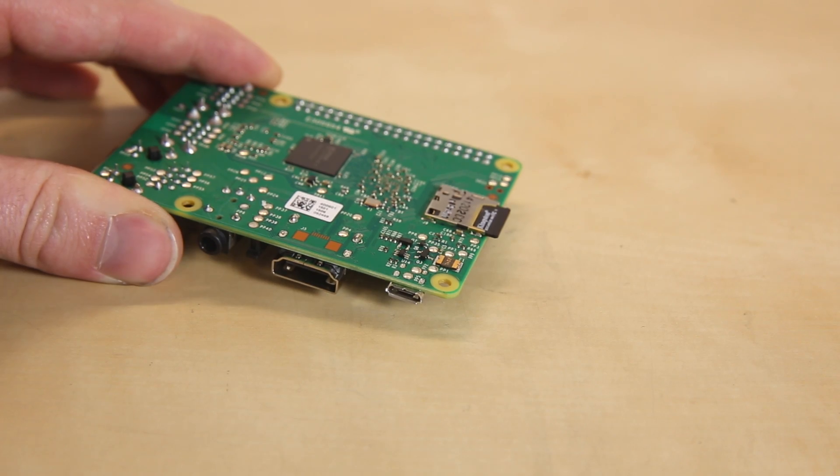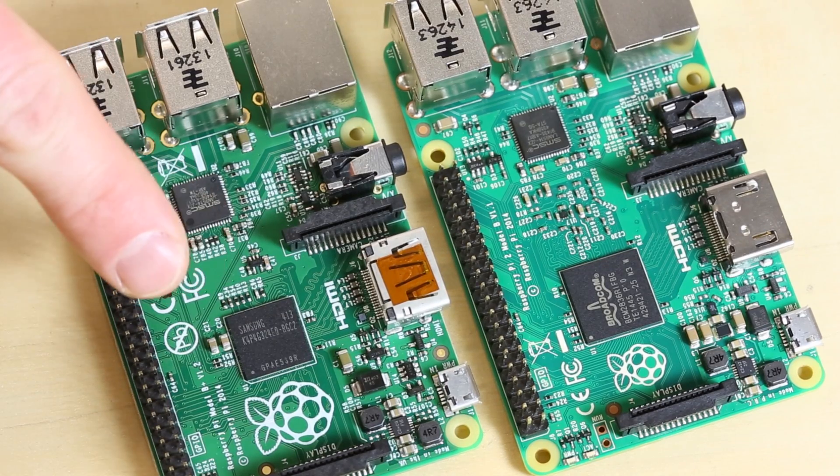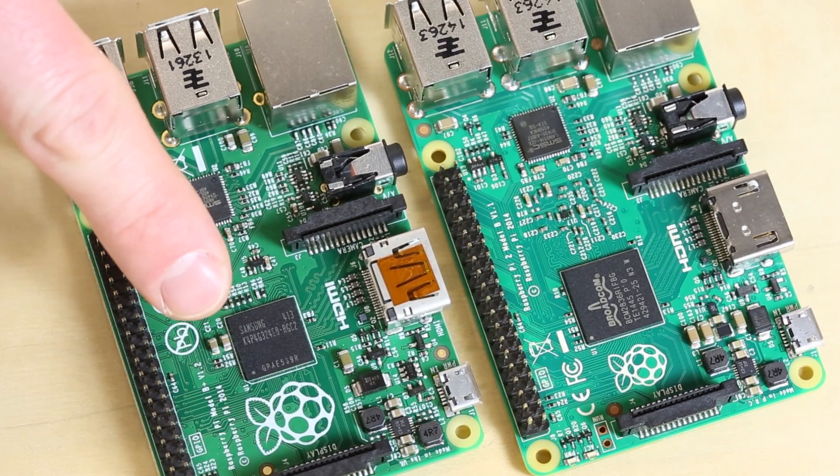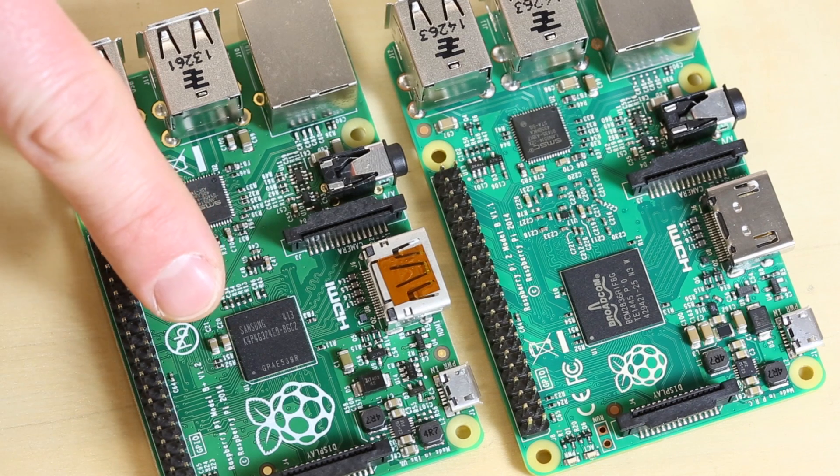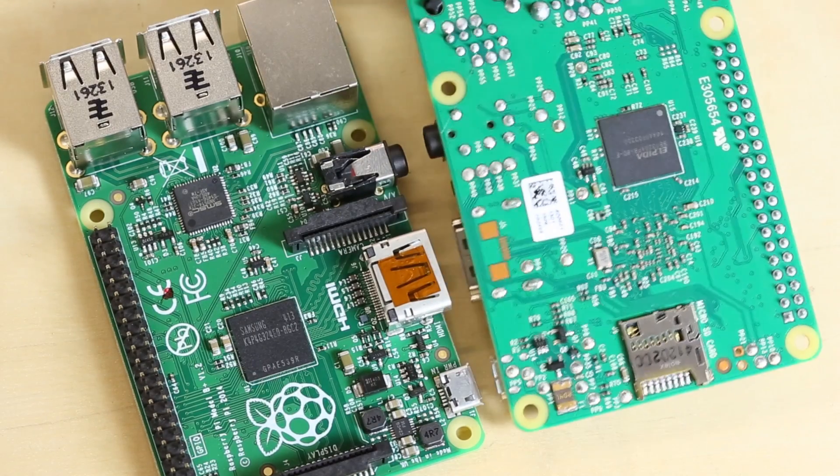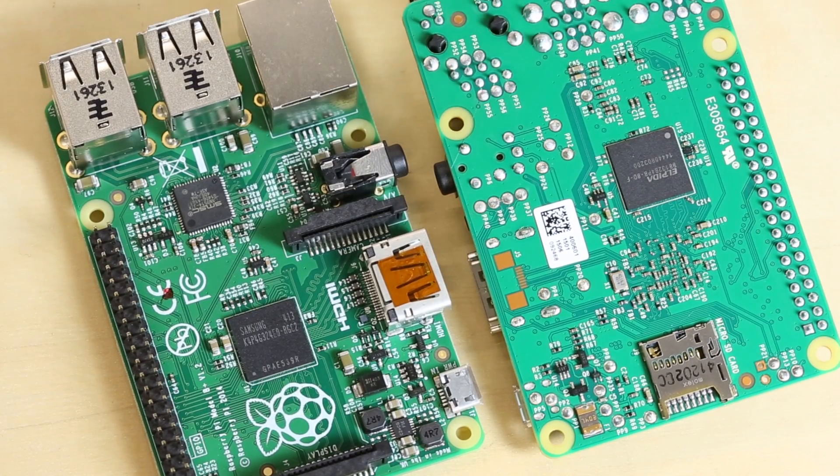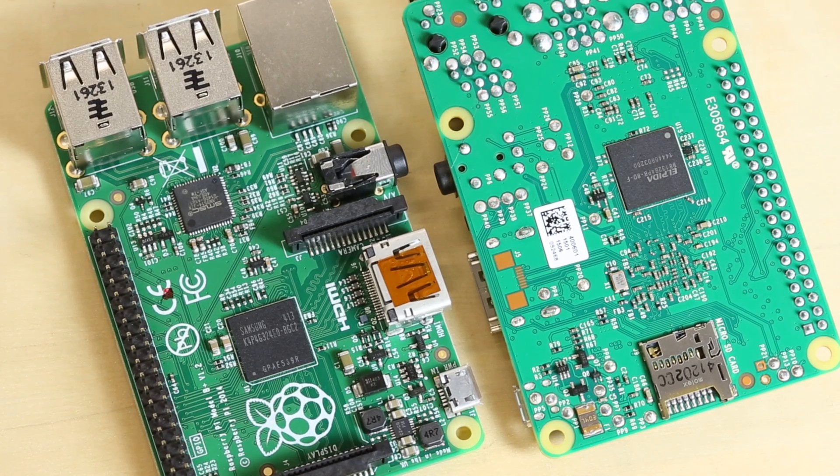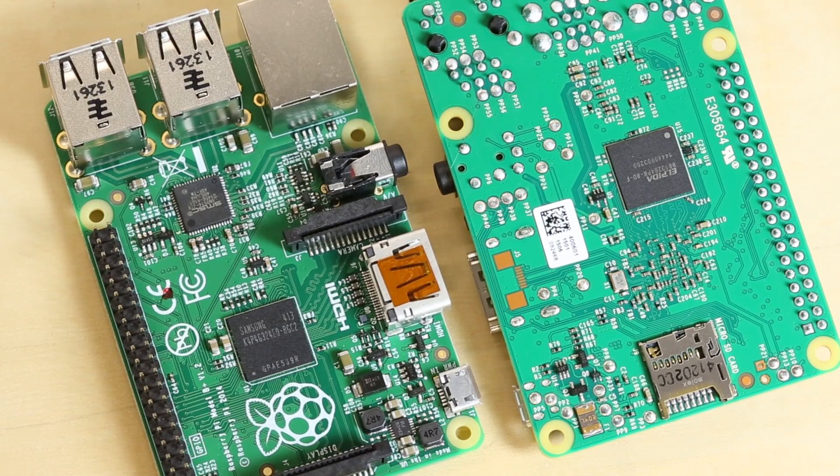Now let's take a look at the new features. If you look at the old Model B Plus, you'll see that it's a package-on-package assembly for the main processor, and this includes the RAM and the Broadcom System on a Chip, SOC. However, if we flip over the version 2, the RAM has been moved to the backside, and they've upgraded from 512 megabytes of RAM to a full 1 gigabyte.